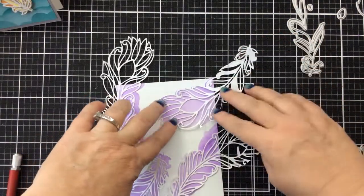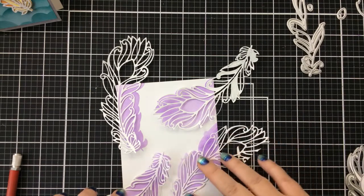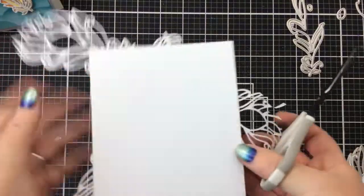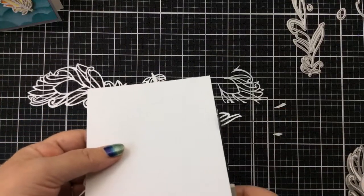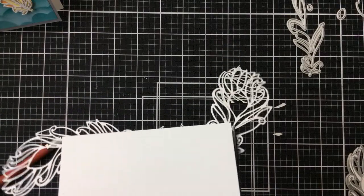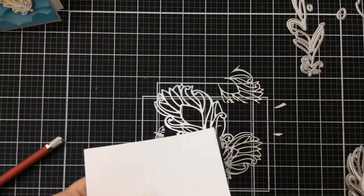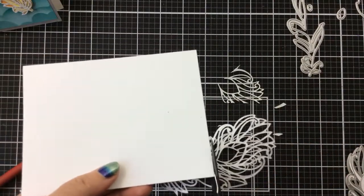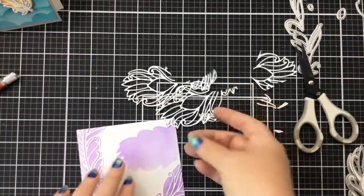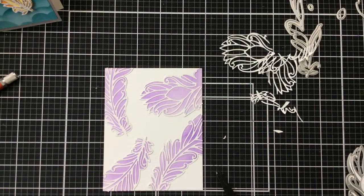So we've got a beautiful stenciled look with the top layer over the top, and then I'll just trim off the edges here to make a beautiful panel, and it was super easy to do. So it's really fun when you have layering dies. You can use one, two, or multiple layers of that layering die, and you can create all kinds of different looks. Now this would be really fun too if you used that leaf as the stencil, then used another stencil over that leaf stencil top so you get a design in your leaf.